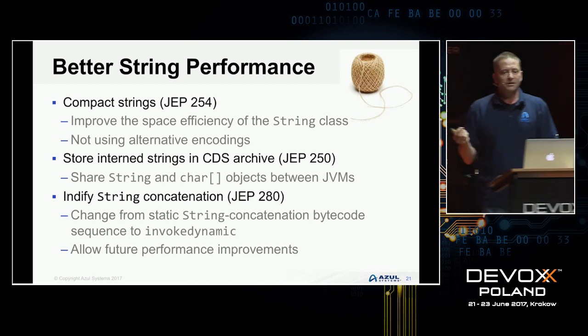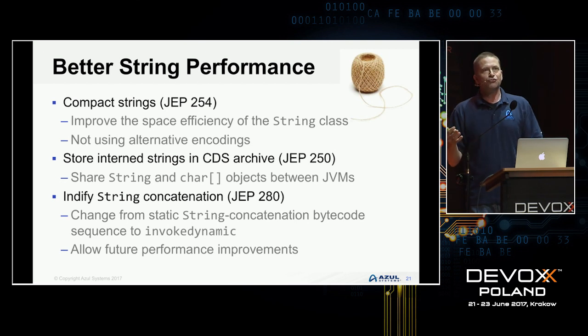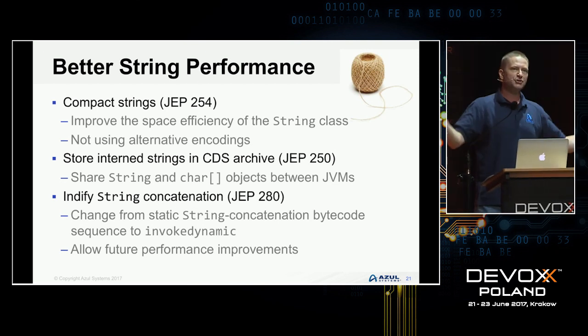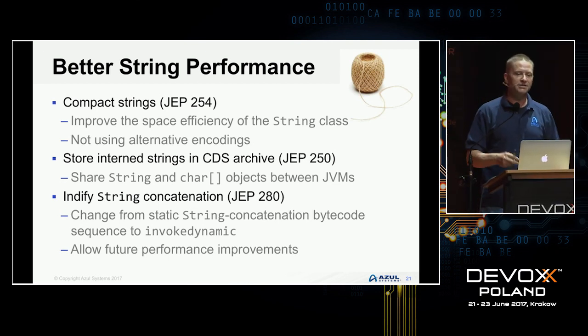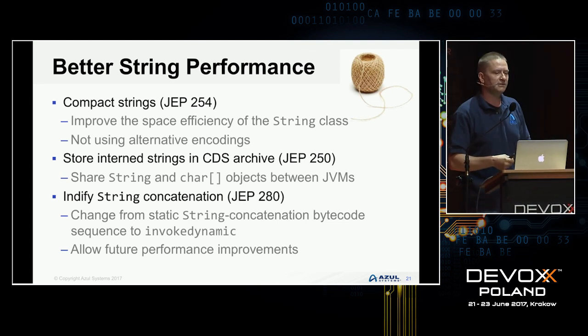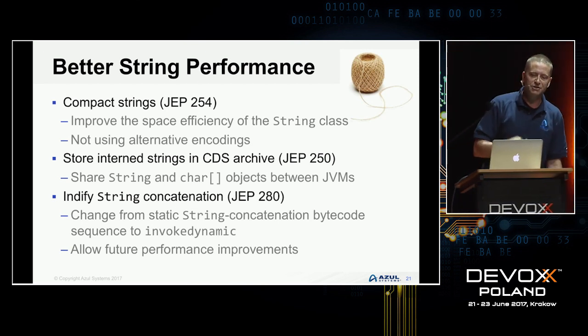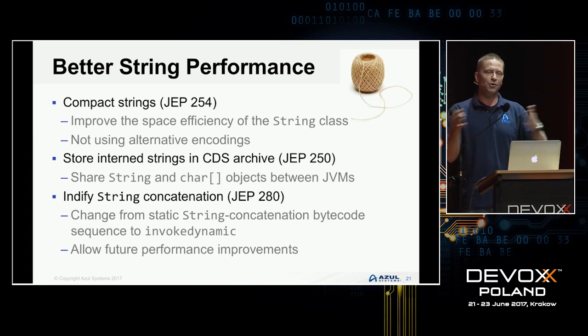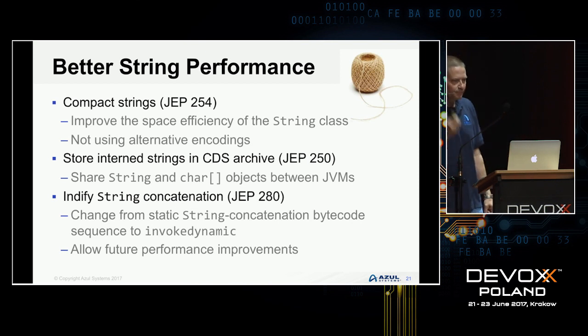The other thing is the idea of storing strings so that they can be shared between JVMs. So if you're working with the kind of application that has an awful lot of string data, a lot of textual data, and you've got several JVMs all working on the same data, rather than each having to have its own copy, there's a thing called the class data sharing archive, and you can use that and share the objects so that different JVMs don't have to have their own instance of that.